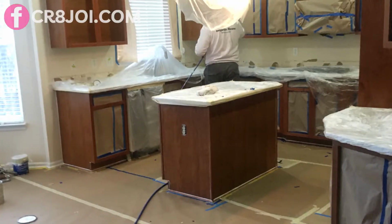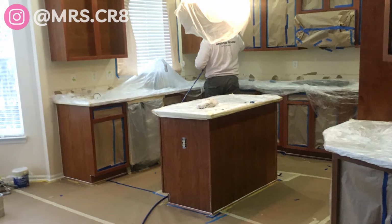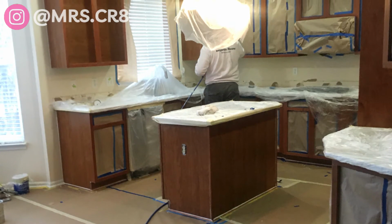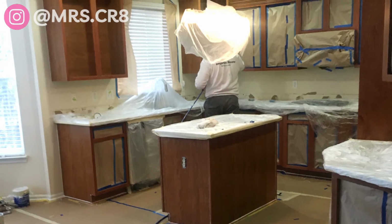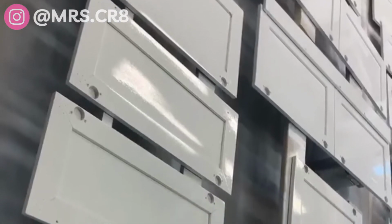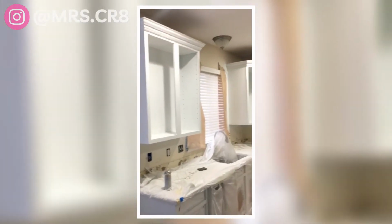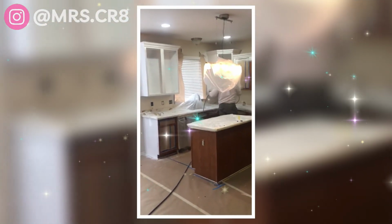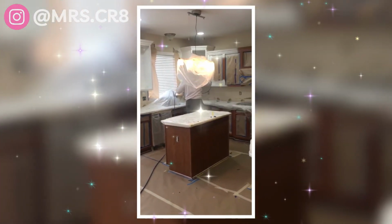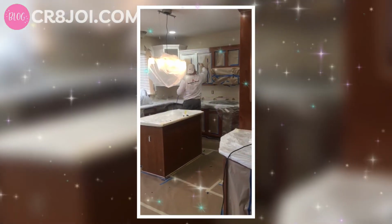And the steps were, they needed to come out ahead of time and prep. They tape everything and paper off the floors, and they make sure that everything is protected. So the house looks crazy for a minute, but that extra step really made a difference. We planned to stay at a hotel for 2 nights while the kitchen was being painted. We also had another painter in the house doing the walls, and we were just trying to get everything done at this point because the timeline was off with the drama with the other contractor.